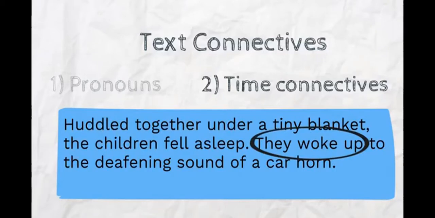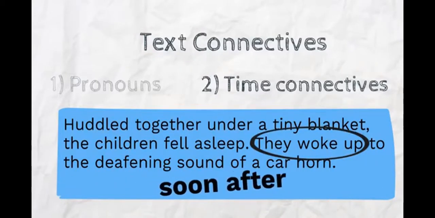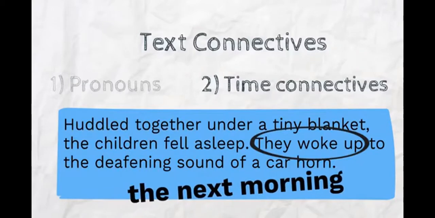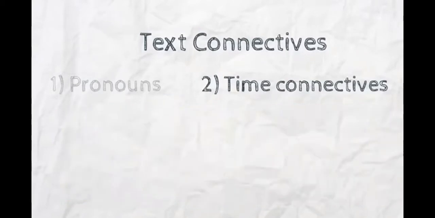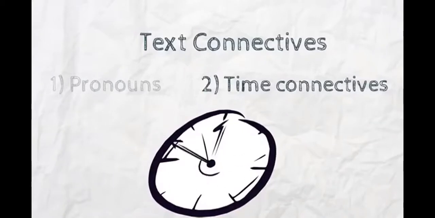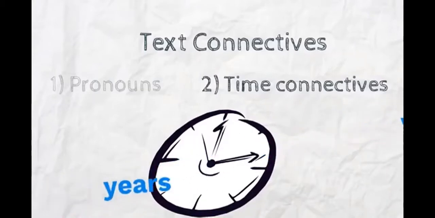It sounds like some time probably passed. So we can use a time connective to clarify how much time passed. Did they wake up soon after? Or the next morning? Or hours later? Time connectives help to orient the reader and pass time in our writing. Time connectives can make days, weeks, even years go by with the stroke of a pen.